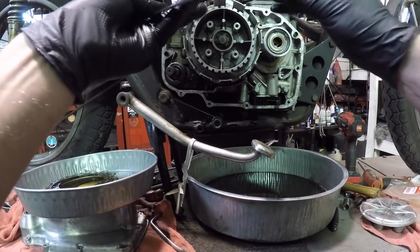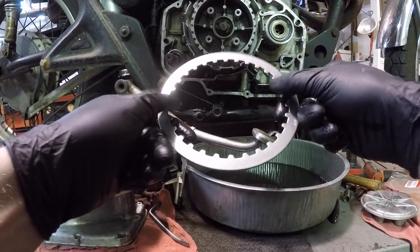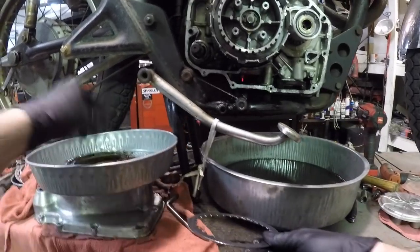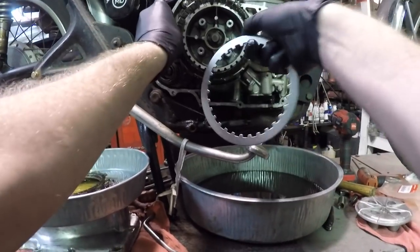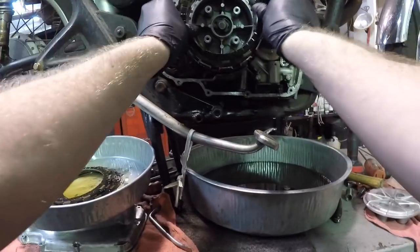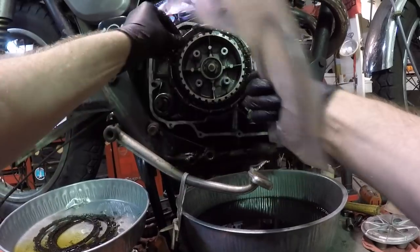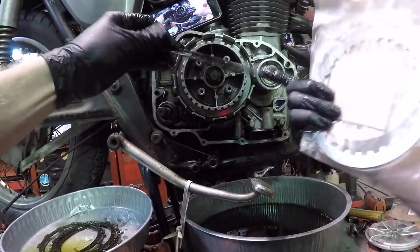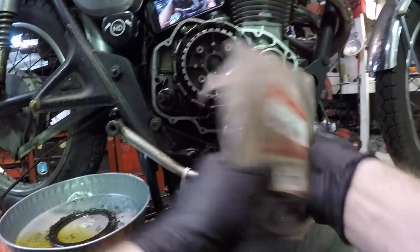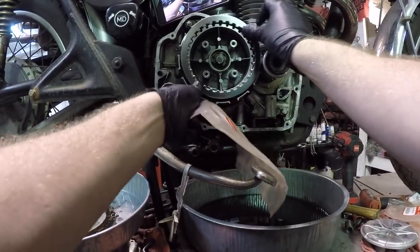So what I mean by rounded is if you were to feel one side compared to the other, this side's more rounded than this side is. I'm gonna put the rounded side towards me, all right? So next will come a friction and then a steel. And we will just repeat this over and over again until everything is set in its way. And these friction discs don't matter if it's this way or that way, okay? But even though it was all in service limit, you know, as far as the friction goes and all that stuff, there is still an issue, okay? And that's why I'm replacing it.